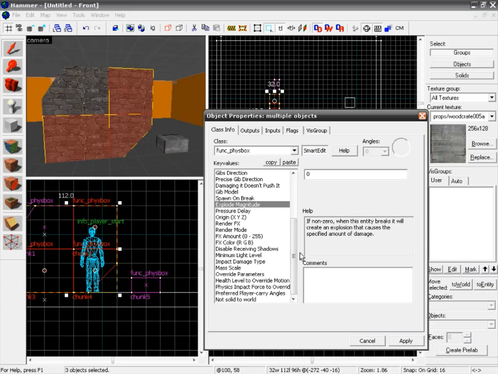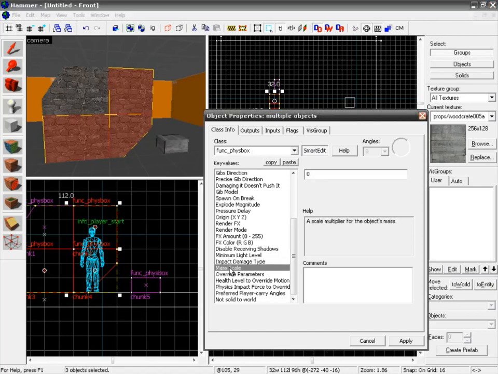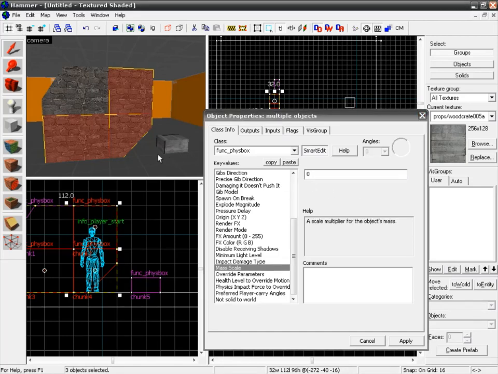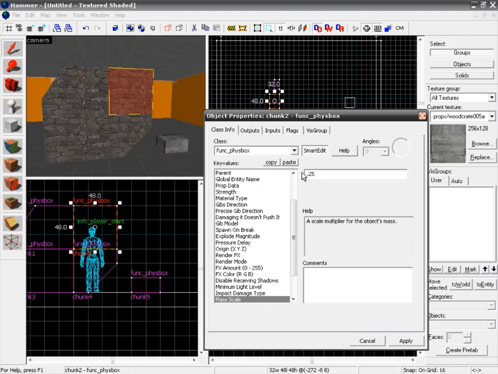We've got render effects. Impact damage type, that's when this thing damages you, what type of damage will it inflict, usually a blunt damage from something falling on you. Mass scale is important, so we can actually adjust the mass scale for our objects. The Source engine, the physics engine within Source, Havok, is going to determine, based on the size of our entity and the type of material that we're assigning to it, how much it's going to weigh. So these are going to be, like I said, pretty heavy. We could cut them down. So our top object here, we could adjust the mass scale to 0.5 or 0.25. That's going to cut it to a quarter of the mathematical mass that the engine will calculate.